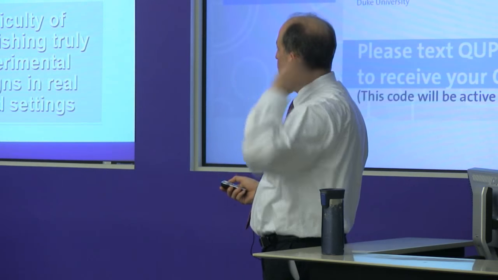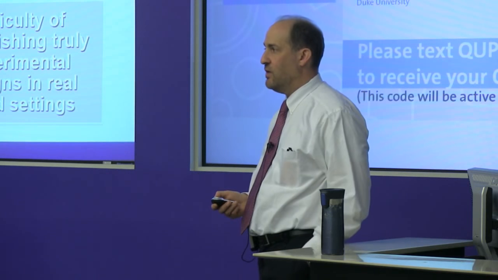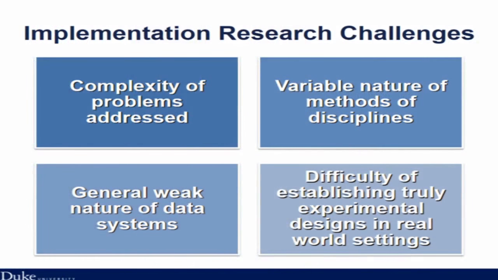So in terms of some of the challenges, again, complexity of problems, we can't always control everything. We need to think about multiple methods. Oftentimes we're relying on weak data that's available. We are doing better at creating those sandboxes. But with, for example, some of the work we do with adherence, we get really good claims data, or we can get really good pharmacy data, but they don't always overlap with one another. And if we think about adherence, a lot of the patient-reported outcomes that we know drive adherence are in neither one of those databases.